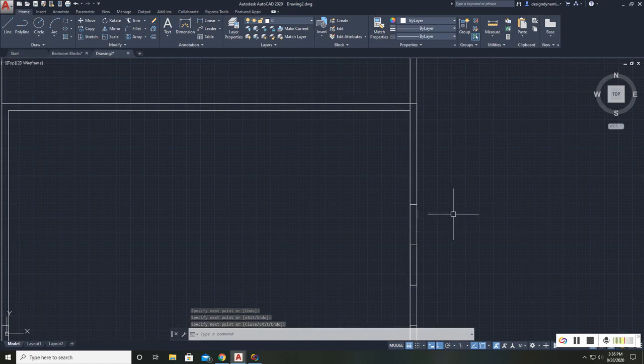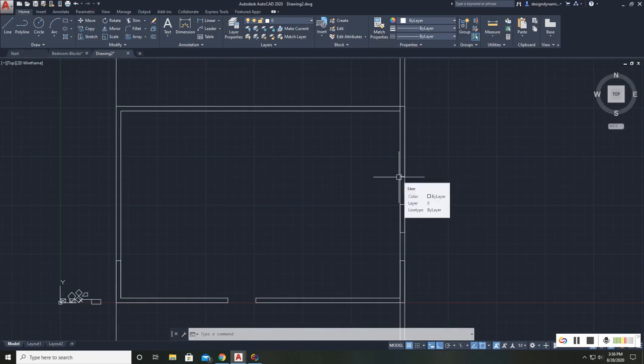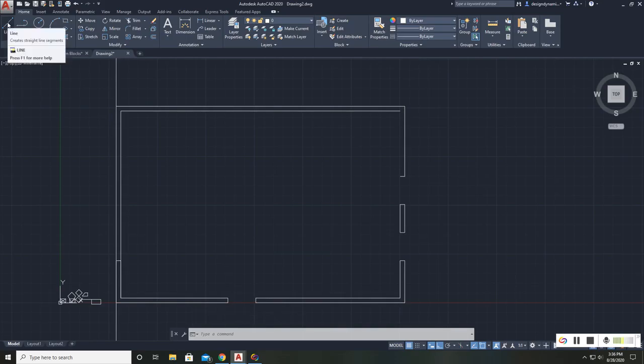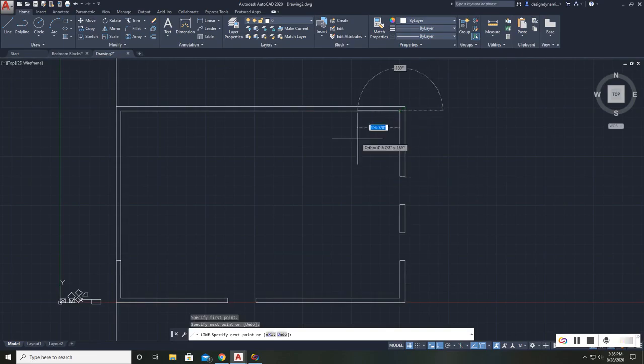Now, I know that I have not connected this point to this point because this is an X line and I never did this line. I could draw it now, or I could show you that, yeah, it doesn't exist. So I'm going to hit erase, and I'm going to erase the construction lines. Notice I did a crossing right through the 2 lines and hit enter. That line still does not exist, but hey, it's easy, right? I mean, you know this. I go to line, I let it snap to the endpoint, I let it snap to the endpoint, and I hit enter. So now I have these walls drawn.